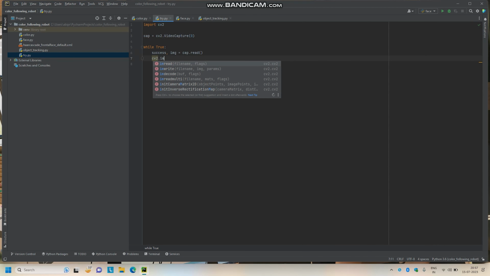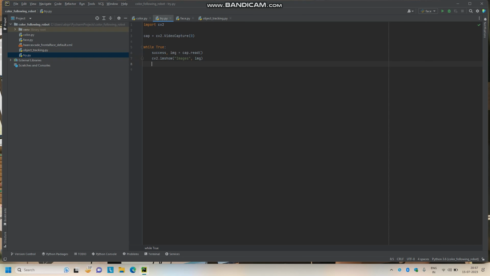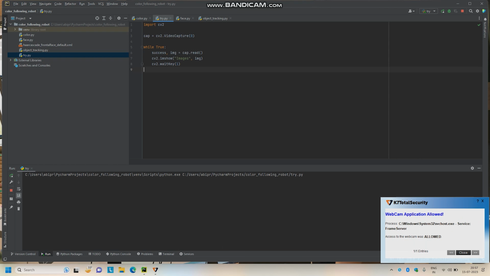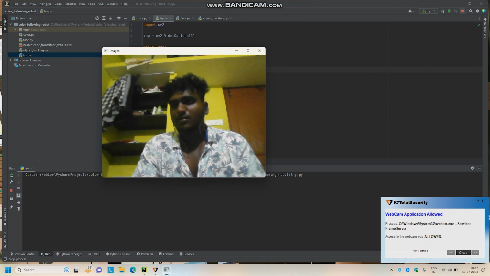Then we need to show our image in the name of images, the variable of image. Then waitKey. Only if you put waitKey, it will stay on your screen. So let us check this.